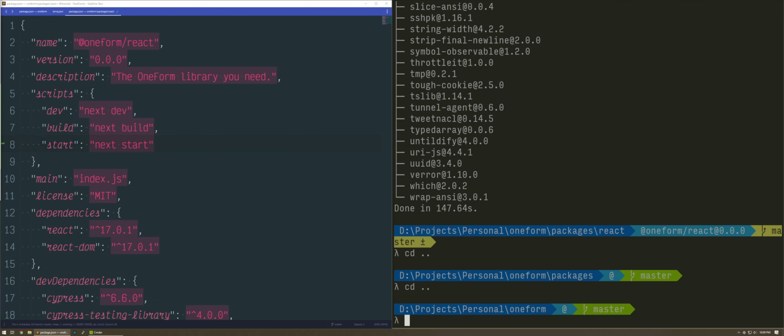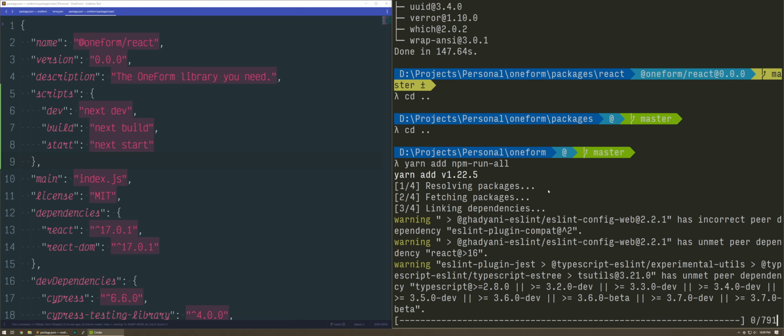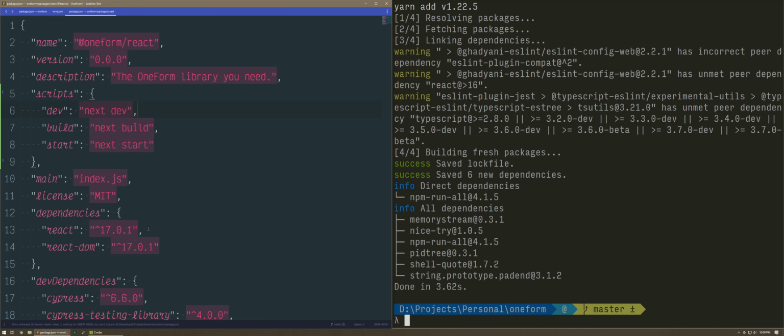Okay, I'm back. I personally don't like how Next.js does the dev. They require you to use dev in development mode and build and whatever. To me, it's confusing. This makes me want to use npm-run-all and change some of these commands a bit. And honestly, I don't even need the Next ones necessarily, because I'm going to use Storybook, but I would need 2 build commands at that point. So then I would need to yarn add npm-run-all so that I can run multiple commands at the same time in parallel. I like that a lot. So I'm probably going to do that for the builds and stuff.